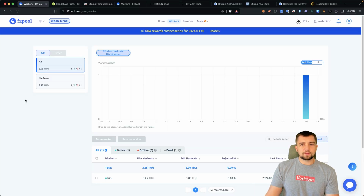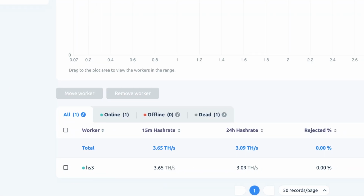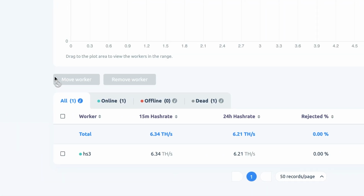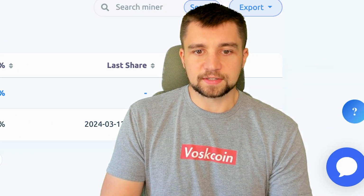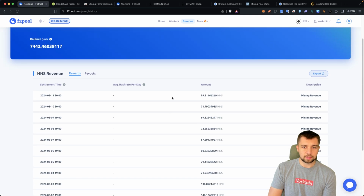And this is to no fault to ASIC Marketplace. It's not their fault. They did not make this machine, but I'm in my mining pool right now. And my hash rate, you saw it was 3 terahash a second. Now it's 6 terahash a second. Where the hell is the 9 terahash a second? And it gets worse. I wish the F2 pool was logging stuff right, but F2 pool has been having a lot of problems recently. They really need to step their game up.